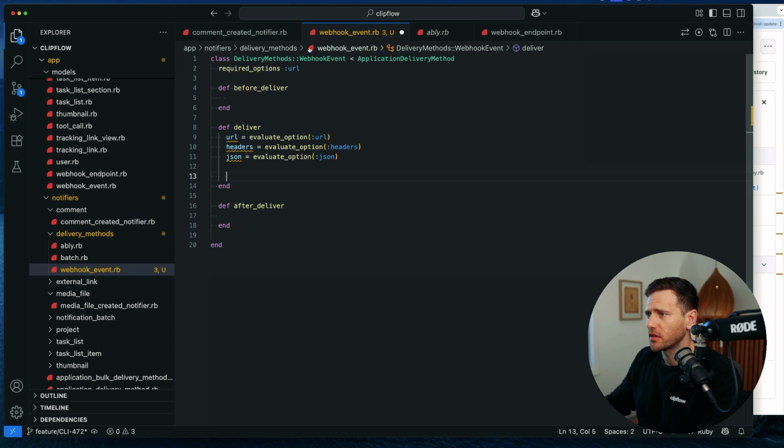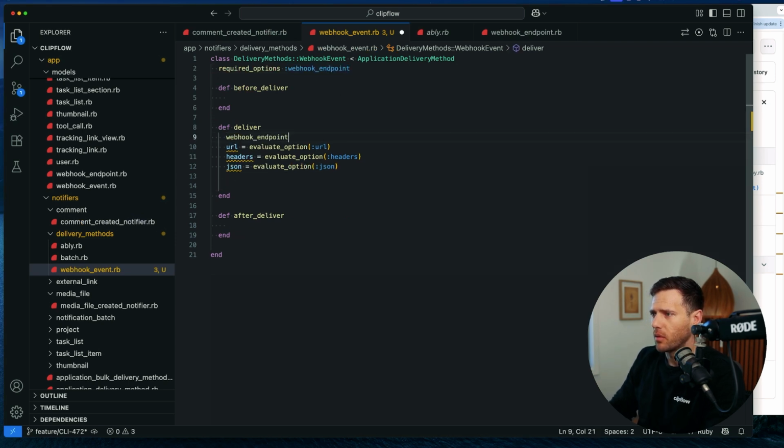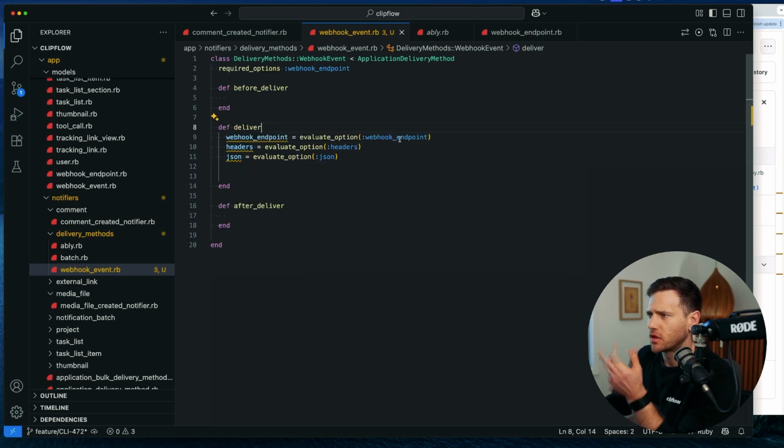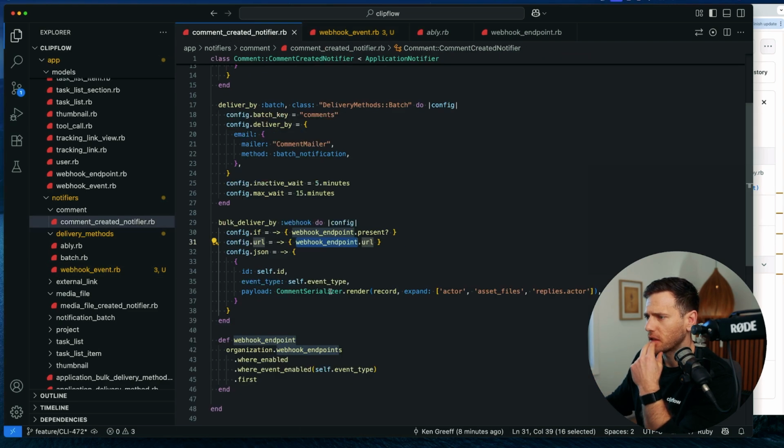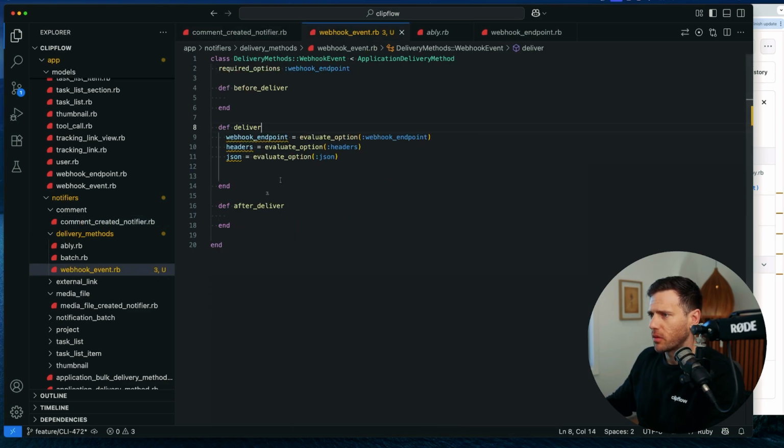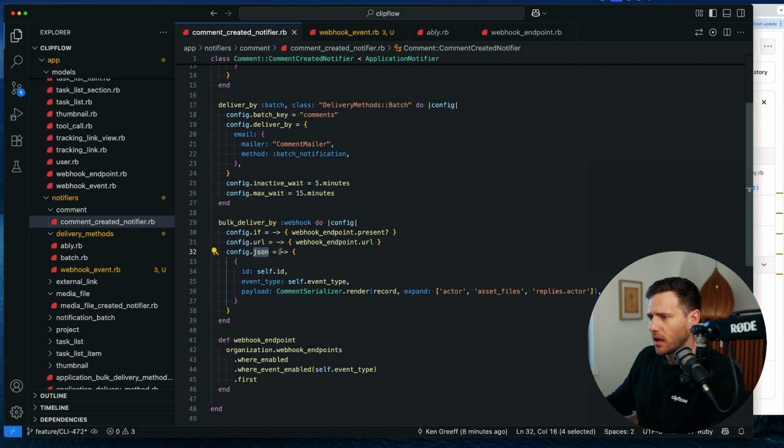So what we'll do is we'll change this. Required option is the webhook endpoint, right? And then our webhook endpoint would be this evaluate option. And I believe this just does something like wrap something special here just so if it's not there, it doesn't crash. I think that's what that part does. And the JSON. So this is basically the payload, but we call that the payload there. We can leave that as the JSON. I think that's probably going to be the most flexible there. And then the headers, the URL we don't need at all.